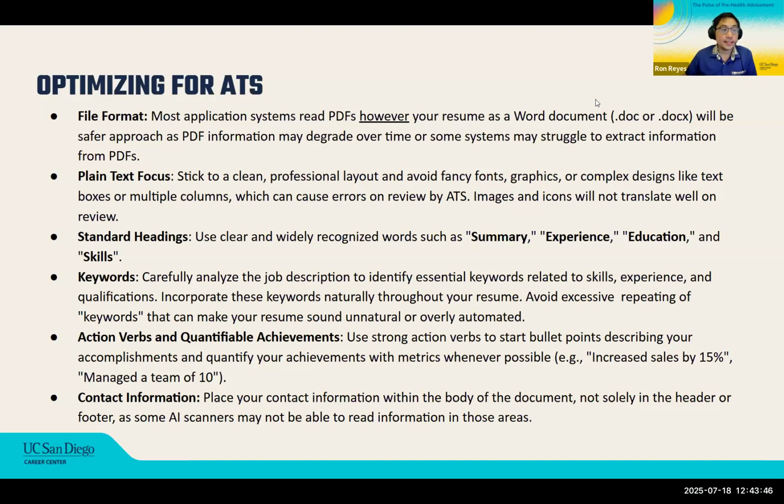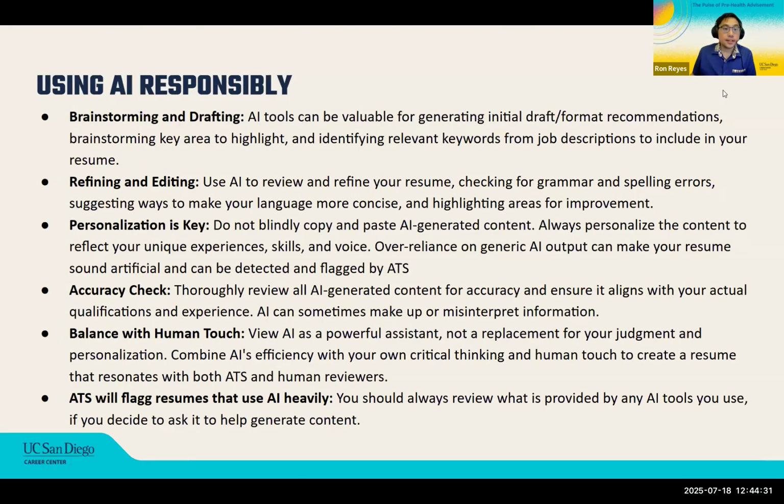Okay. And some other key things to understand. It does look for excessive keywords being repeated. So if you say the exact same word 5 times, that's not making it any better for you. Usually it's looking for similar words that help demonstrate things that are going to be helpful. Again, this is why action verbs and quantifiable achievements can be helpful for them to see how these skills are being demonstrated, right? And then usually you want to have your contact information, not necessarily as an auto header, but at the very top of the page. And then it'll use that to scan and be aware of linking your profile information.